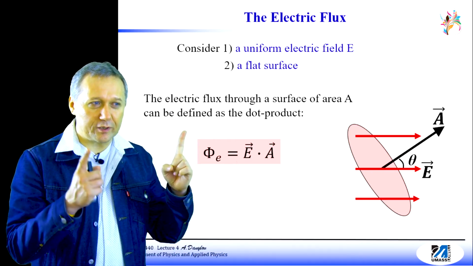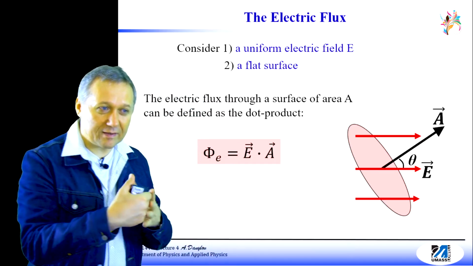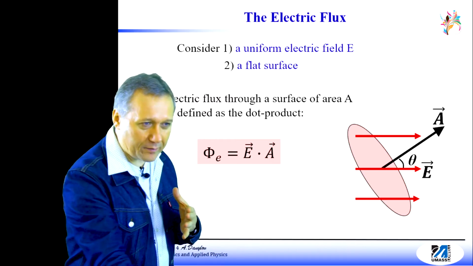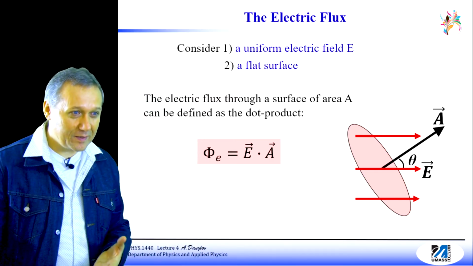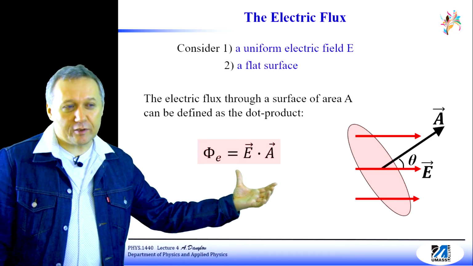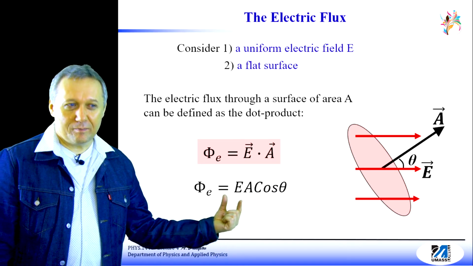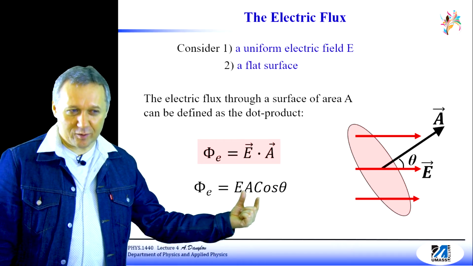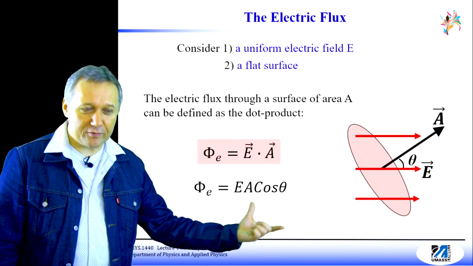So in the scalar product, as inputs, you have two vectors, in this case, E and A. As an output, you have a number. Flux, it's a number of electric field lines crossing the surface, right? And of course, explicitly, you can write it in which way? First option, magnitude of electric field, magnitude of the area vector, times cosine of the angle between these two vectors.